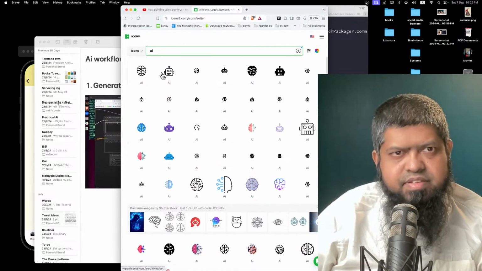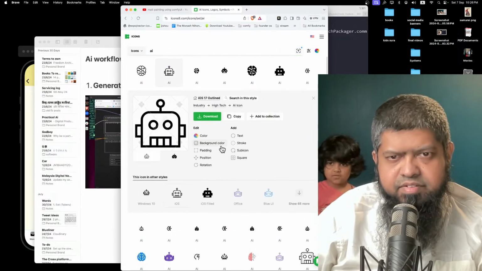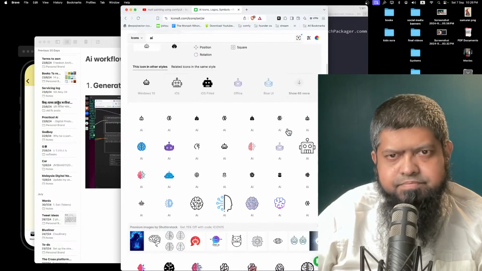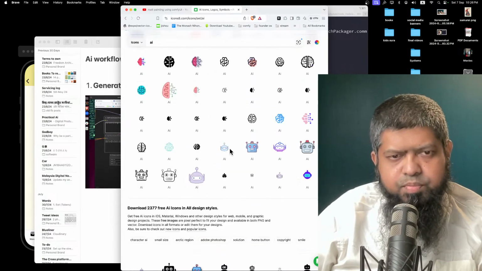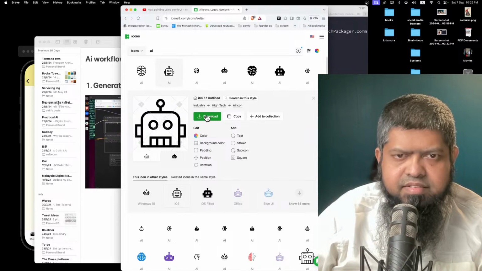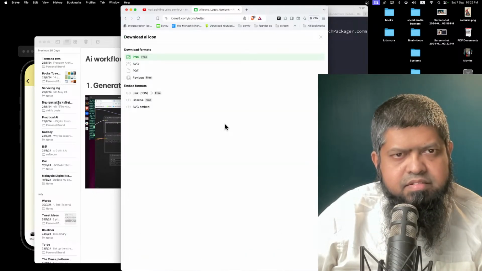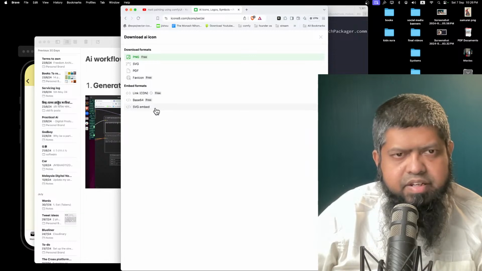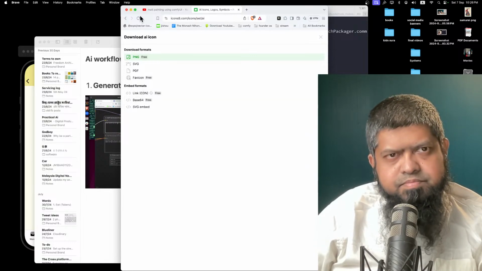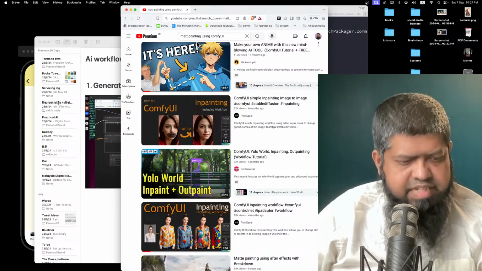Because I think you need to pay for this, right? So I'm thinking, this is cool, but can I download this? Some PNG is free, SVG and PDF is not free anymore. So AI icons, that's like, okay, cool.